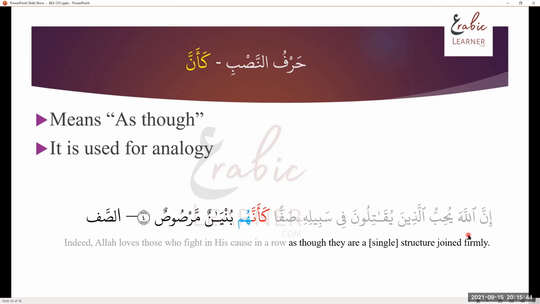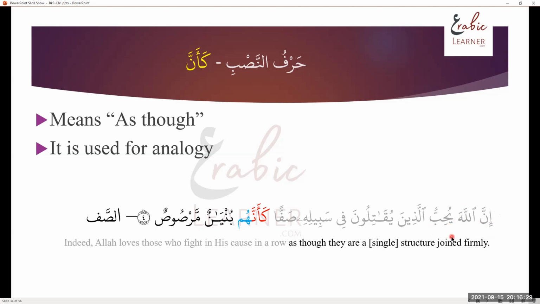Okay. So if you want to do the analysis of this ayah, inna also came here. Actually I made this slide because I wanted to focus on ka'annahum. But you can do the analysis here also, because inna you have learned. Inna made Allah mansoob, so inna Allah, we will treat it as mubtada container. Inna and Allah is ismu inna, so the whole thing is mubtada. Inna Allah, this is jumla ismiya.